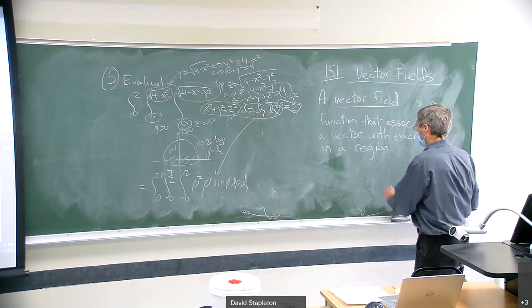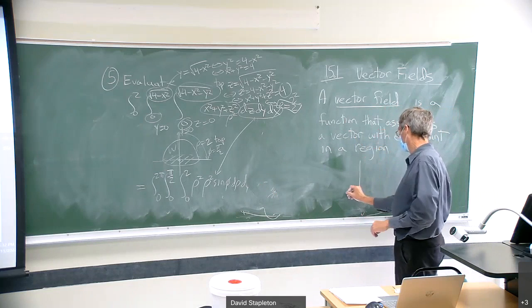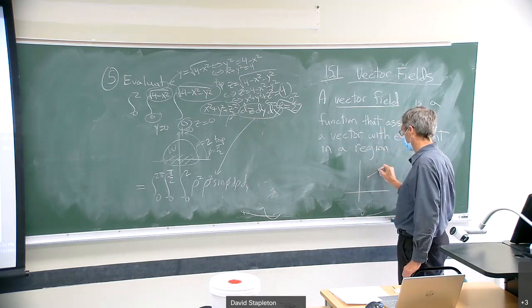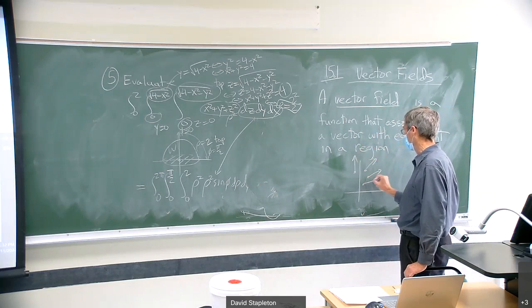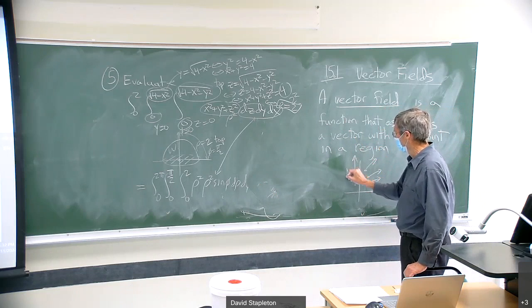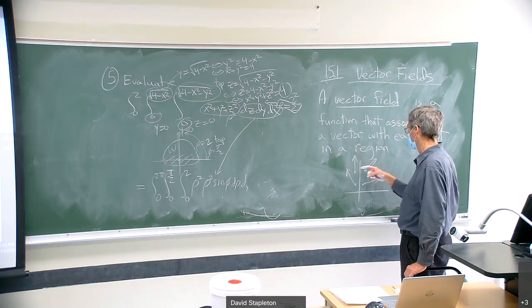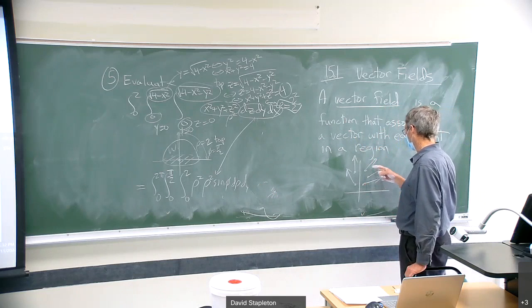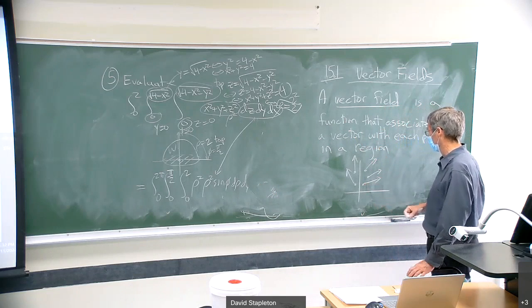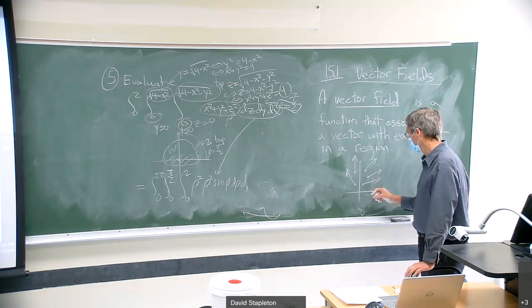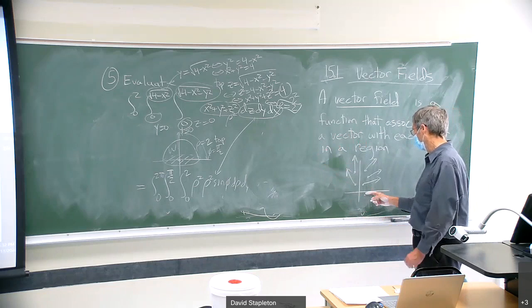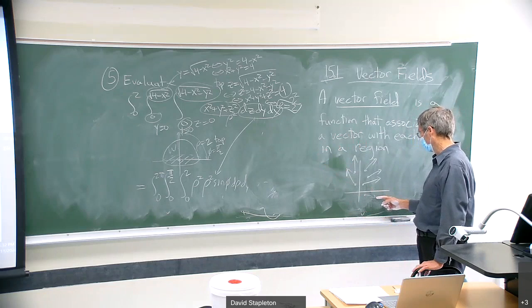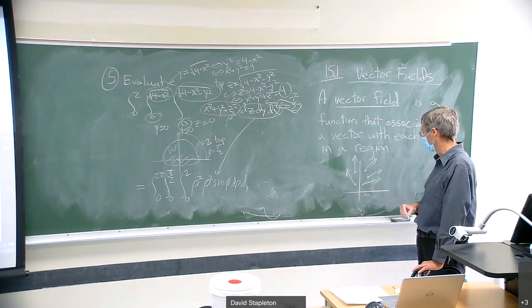But the idea is, suppose I do this in 2 dimensions. Then at each point there are associated vectors. So there's a vector here and a vector here and a vector here. You can imagine immediately that this has lots of applications. Here are some typical vectors. You can't draw an infinite number of them, so you just draw a few. This might be a velocity field. Maybe there's fluid flowing through the plane. At each point, the arrow length tells you the speed, and the direction tells you the direction it's flowing instantaneously at that point.